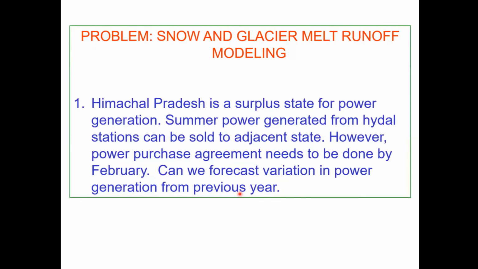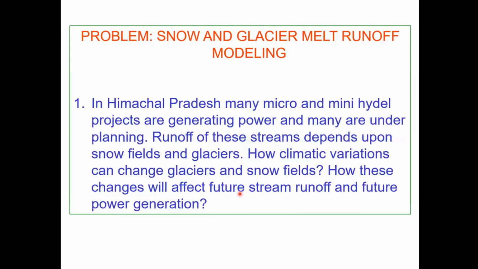So they don't know how much power they will generate in the melt season, because February is a snow accumulation season, and then March, April, May, June, before the arrival of monsoon, is the peak summer season in North India. So can we do it by using how much precipitation has taken place in that region, how much is the snowfall? Can we say how it will be different from previous years? So that was the issue on which we wanted to work.